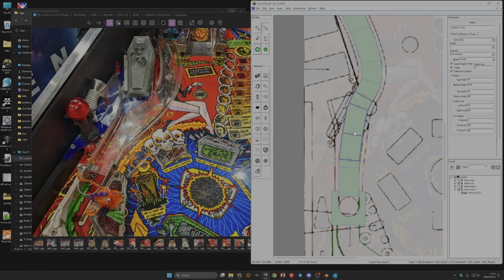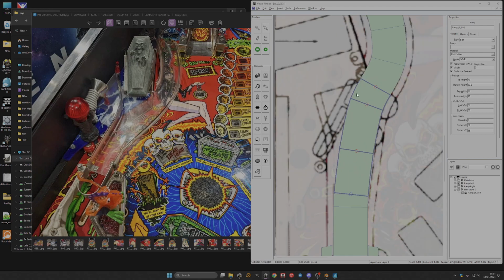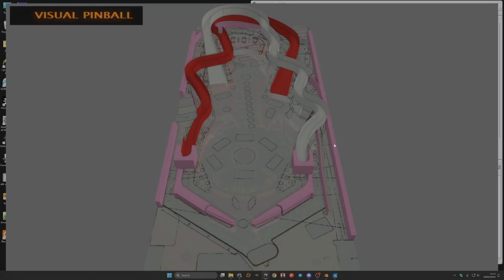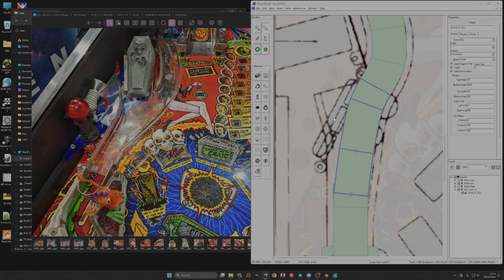Okay, so what we want to do here is this is a ramp all the way down, but we want to remove the left-hand wall, assuming it is the left-hand wall. So first of all, we do what we did before, make the visible wall 0, start it up. Okay, that's correct. It's deleted the left-hand wall, which is good. So we go to the physics, we delete or set the physical to 0. So that means now that wall is open. So anything coming along there, the ball can fall out that way, or anything joining, the ball can come the other way.